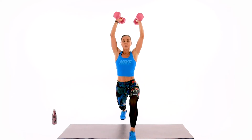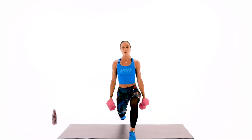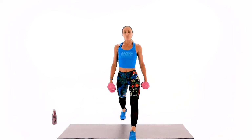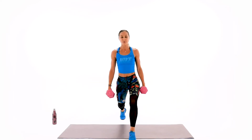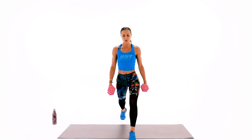4, 3, 2. Compound exercises are hard. Dumbbells down, go. All the way, both legs together, but you're feeling the weight on the right. Don't press your toes on the right into the floor. It's in the heel. Come on. Finish strong, guys.